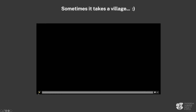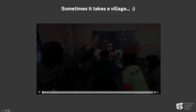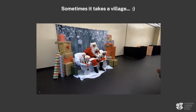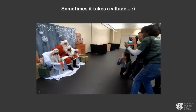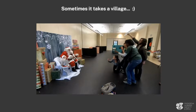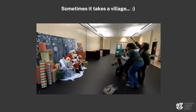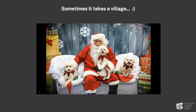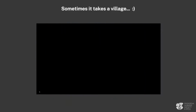Getting a dog's attention, this was just, we did Santa photos. This was just a funny way. This is not generally how I say to do it, but magically it worked. I'll just show you this. I think that's me in the middle there. Oh, that's the great Cheryl I mentioned. All right. And we got the shot right before the music started, bizarrely. So we were doing everything, bells, calls, hollers, the owners were there. Oh, and thanks to the great volunteer, Luke, for putting that video together.